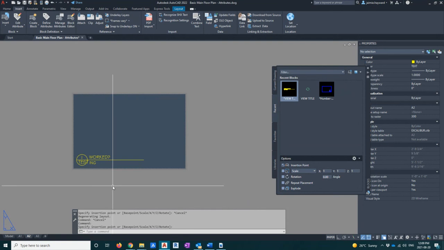I would then save this for paper space, or create the attribute in paper space. That's also an option. Create it right away in paper space so you don't run into this issue. That's also a really great way to do it, or draw it properly to scale right away. I drew it way too large right away, and that was my issue. So again, I do this on purpose in my tutorial videos because I know what students, or people who are just learning, tend to do out there, so that way I can show you how to fix it. So I hope this works out, either just to create your attributes, create the block, and also edit them.